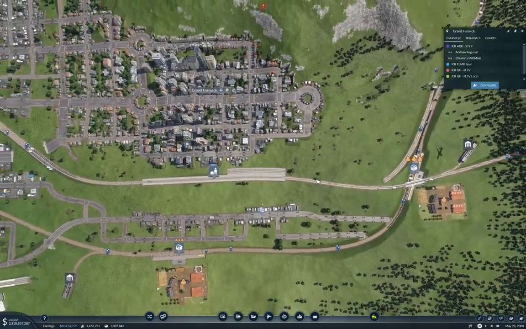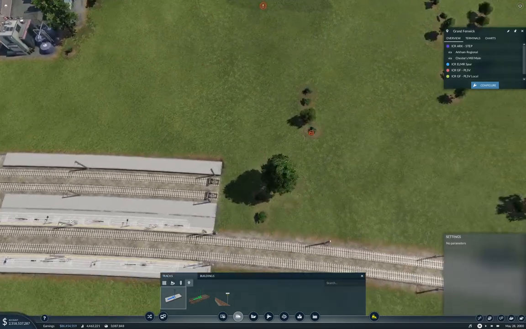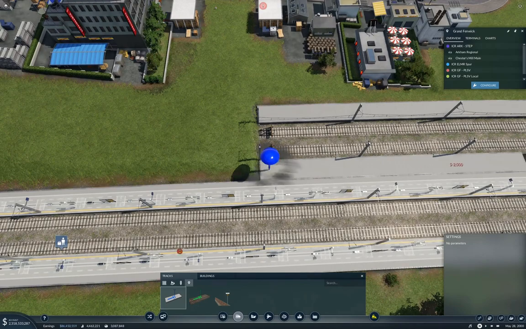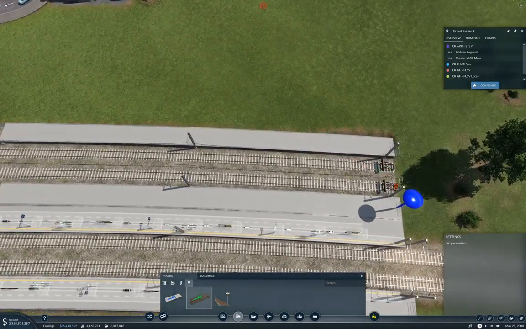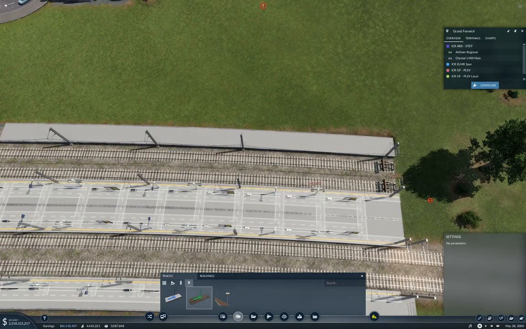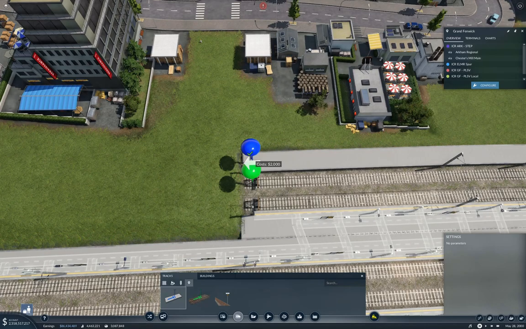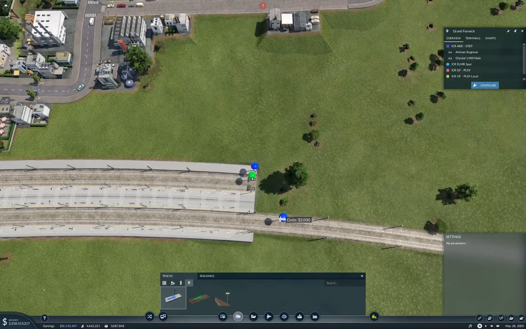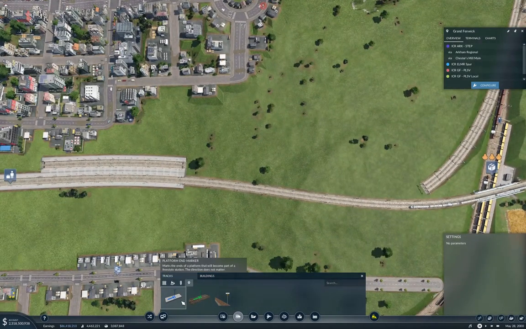Right. Now, good. We can go back in here. Right, because we need to do this platform business again. Here. Here, yeah. Here. And here. Join it. Okay. And again, here. Here. And here, join. Okay. And those are terminal platforms, aren't they? Yeah, they are. Okay, now we want tracks.